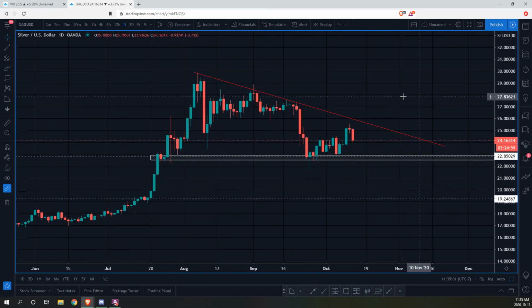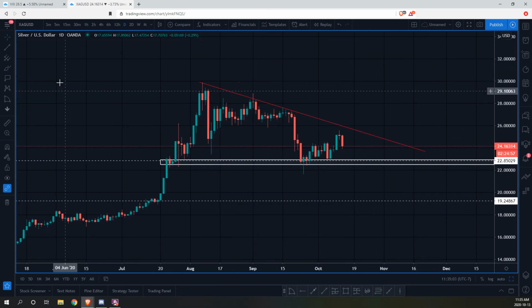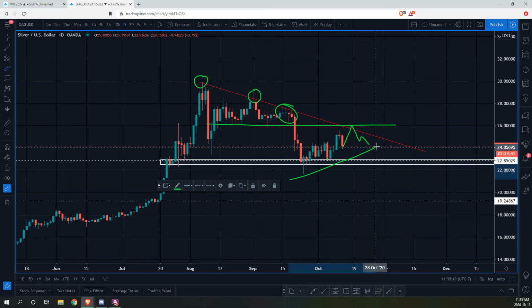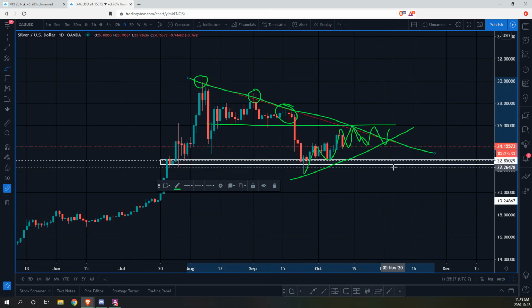So let's look at the small price action here. Very similar story to gold. We see our anchor point, second rejection, third rejection, and then we didn't really quite make it to the last one. I think we could see a little bit of a higher push and then a slight rejection, and then we can create our ascending zone like so, and that could potentially create an ascending triangle formation from a descending triangle, which can occur from time to time.